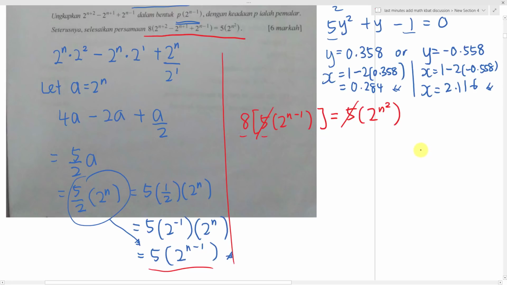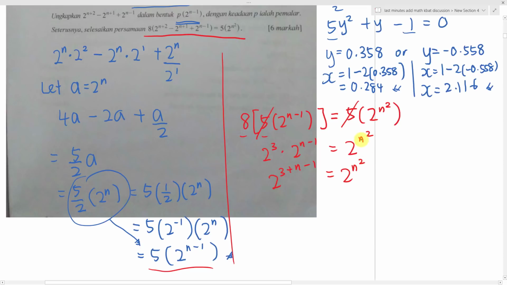Alright, then what I will do is, it basically is 2 power of 3, right? This is 2 power of 3 multiply 2 power of n minus 1 equals to 2 power of n square. And if you're able to see this one is a quadratic, if you can't, then I will just do one more step. Multiply basically means plus in the power, right? n minus 1. So equals to 2 power of n squared.